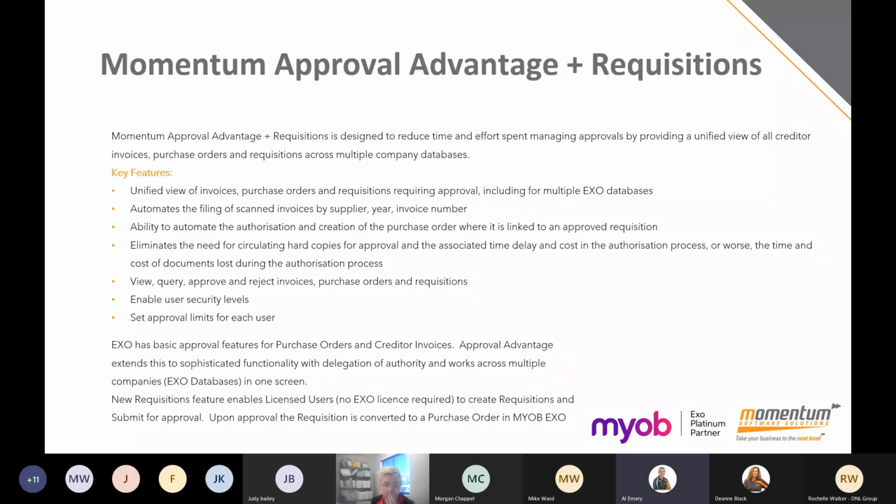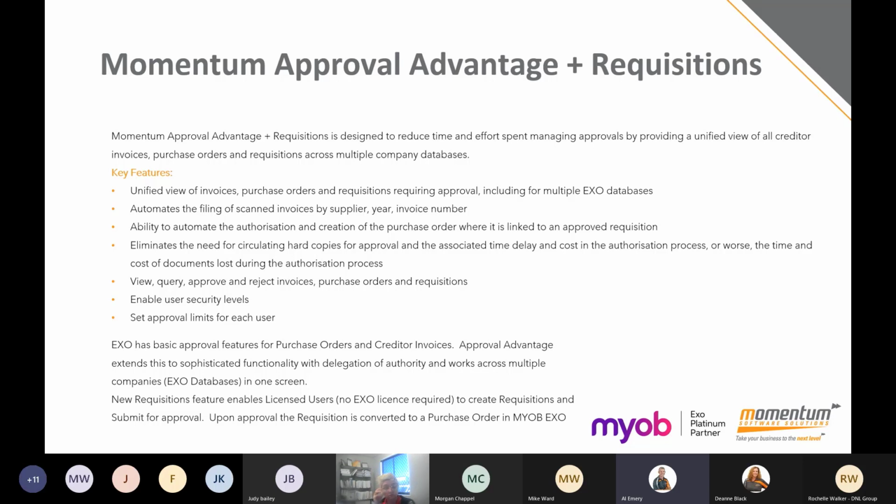The reason why we wrote that is Exo has some basic approval functionality where you can have purchase orders requiring approvals, and you can also have creditor invoices requiring approval. Now, they both work. They work fine. The delegation of authority or the way the approvals are configured is relatively simple.